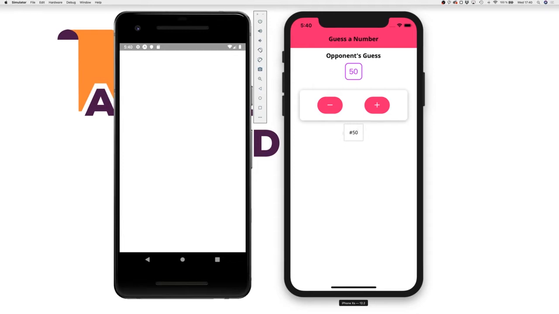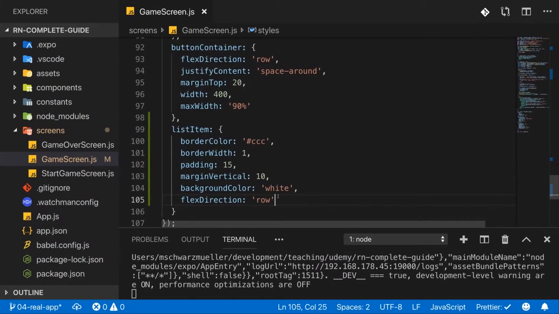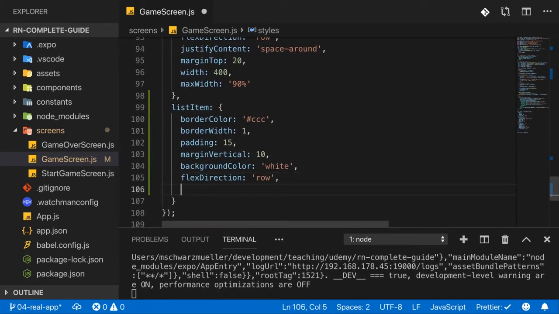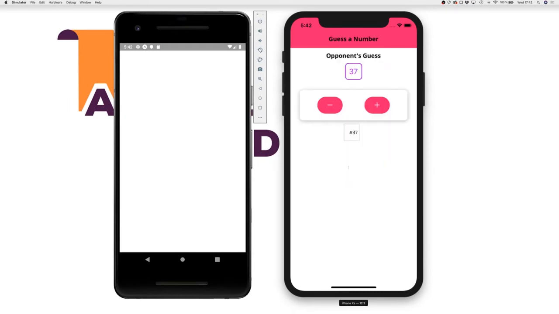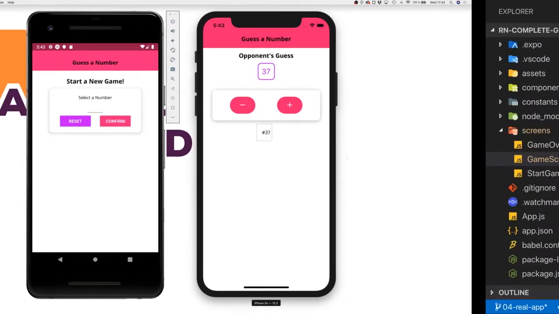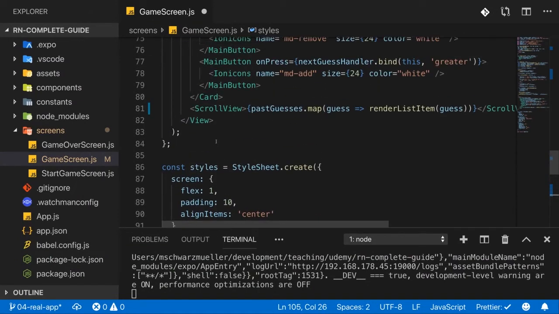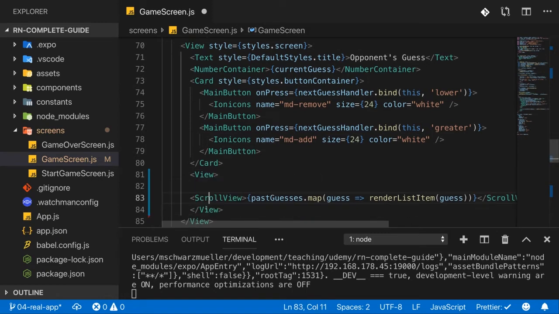For example, I want to set a width on that list item to make sure that it's not just as wide as its content needs it to be, but as wide as we tell it. Now to add a width, you can add width here to list item. But if we do that and set this to, let's say, 80%, you'll actually see that this does not behave in the way you want it to behave, right? So this does not look right. Now the content is somehow moved, but the item itself is certainly not wider. To style a list properly, the best way is to simply wrap it into a view and then style this view.